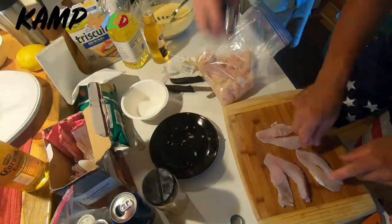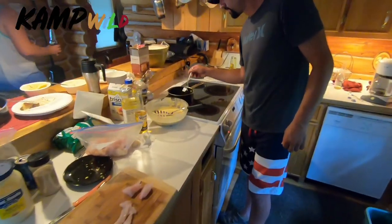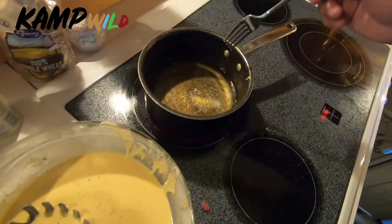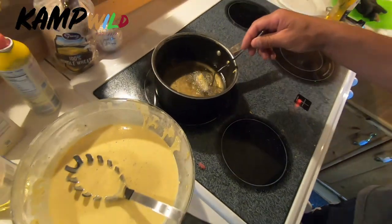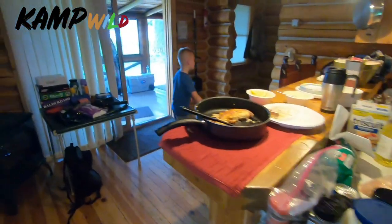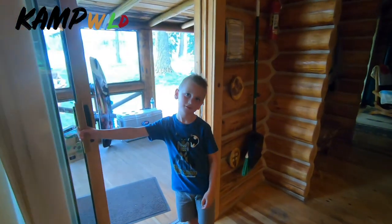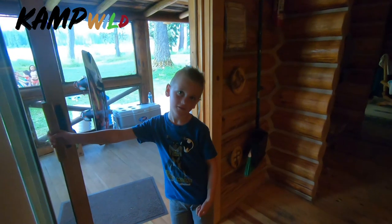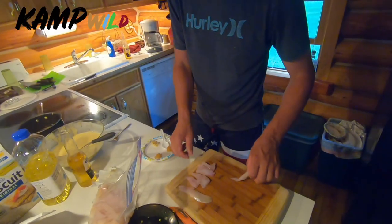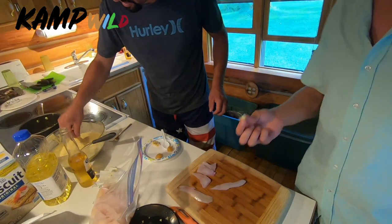Right. Okay. Thank you. This is your perch. This is your bass. I just got it this oil temp, right? It's a little bit low, but it's really close. That's actually looking pretty good. Just a little hotter. Mac, you excited to eat your first fish that you caught? Not your first fish that you caught, but your first fish that you're gonna eat, right? That's awesome, man. That's exciting. Cool. So I'm gonna cook a little batch for Mac, and then we'll just start rocking on the rest of it.